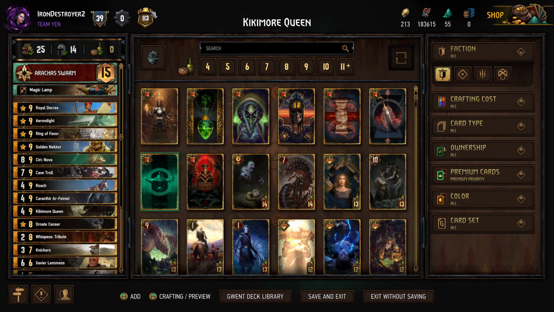So that's the deck, guys. This is a bit different one here. Just decided it'd be kind of fun to make this deck with Kikimore Queen, and it actually kind of worked. I would say it's surprising, but I'm pretty sure it's just down to Golden Nekkar. I think most of our opponents are playing Golden Nekkar too, so... I mean, you can kind of see how this works.